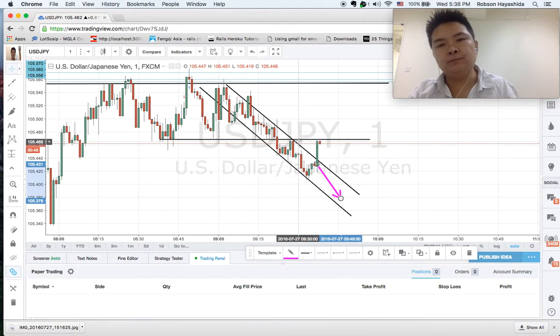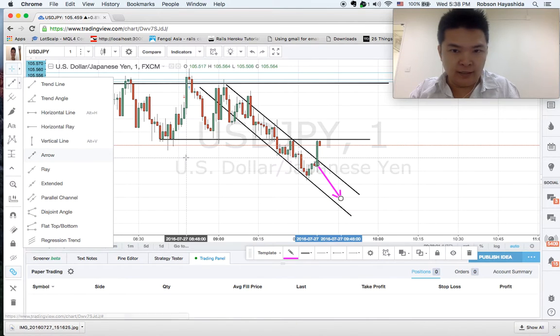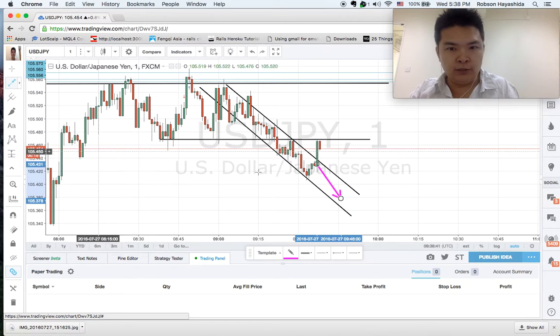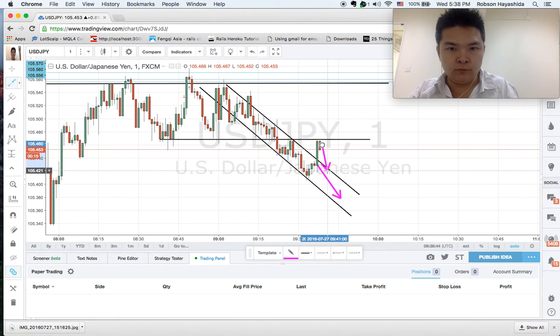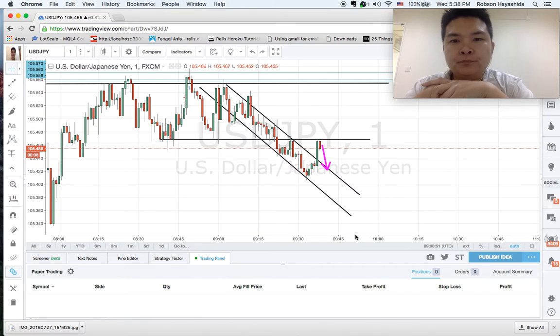This is something that I would also like to talk about a bit, which is this support line. If you have noticed, it just touched my support line and now it's going down again. Why? Because this is the support line, so it has double shoulders. Twice here it tried to touch, failed, and now another shoulder, tried to touch, failed, so the price is going down again. Okay, so from here, this price will go down again. Let's see if it goes down. Well, nobody's perfect, but according to my years of experience, this price is supposed to go down.